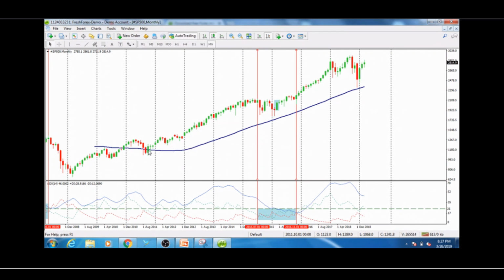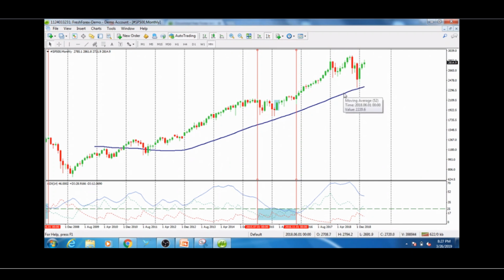So how you trade this moving average alone is this: anytime the price moves far away from it, you don't do anything. But when price approaches it, you prepare for a buy. And anytime the price moves away from it, you don't do anything. But when price approaches the same moving average, you look for a buy.